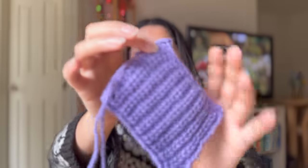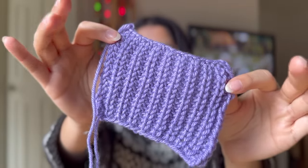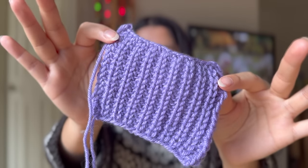And then I did swatch it up as well in the two colors. Here's my swatch with the light lilac in the half fisherman's rib. I'm really, really into it. I'm very excited to get started. I went to start it on Friday night and then it has a provisional cast on and I was like, I can't think about this right now. I need to be able to lock in. So maybe I will start working on that this evening. It's a Sunday, I have a little extra time. Kind of get engrossed and get really into it.